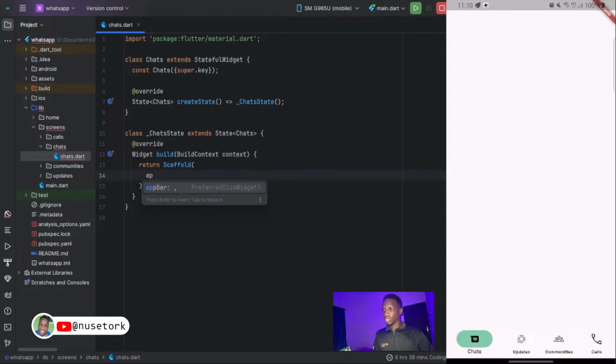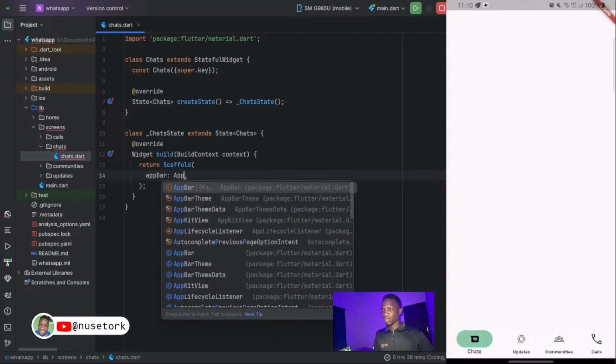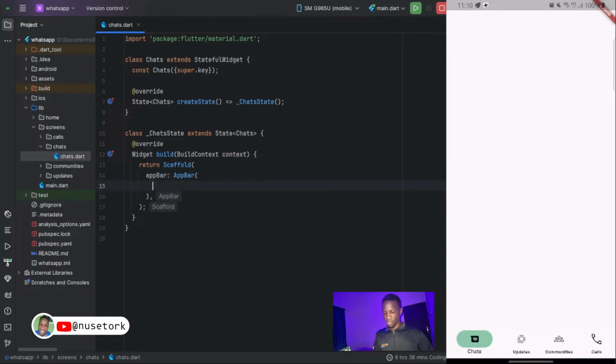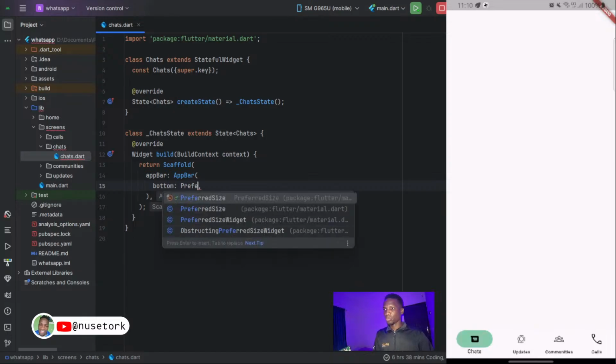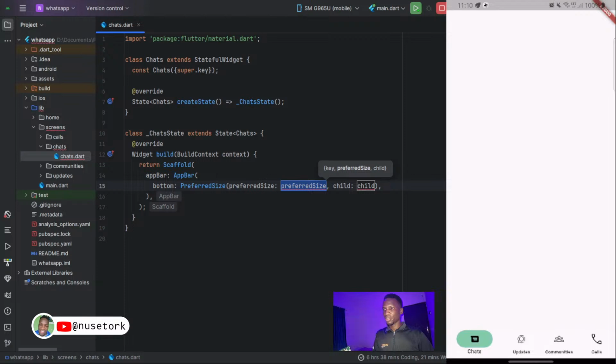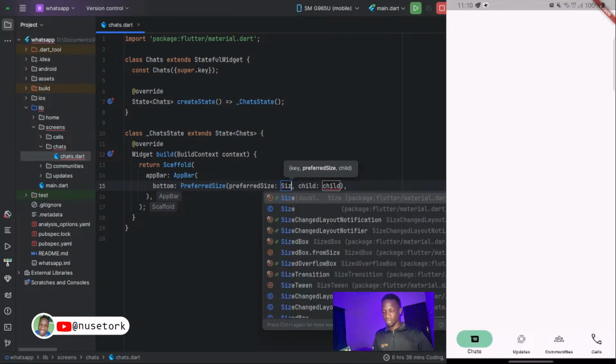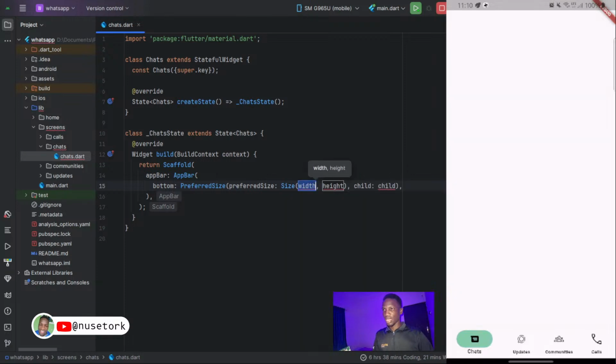So our scaffold has an app bar. We can call this app bar. And then we call bottom. Bottom takes preferred size. This takes size. The width should fit the screen, so we call double dot infinity.